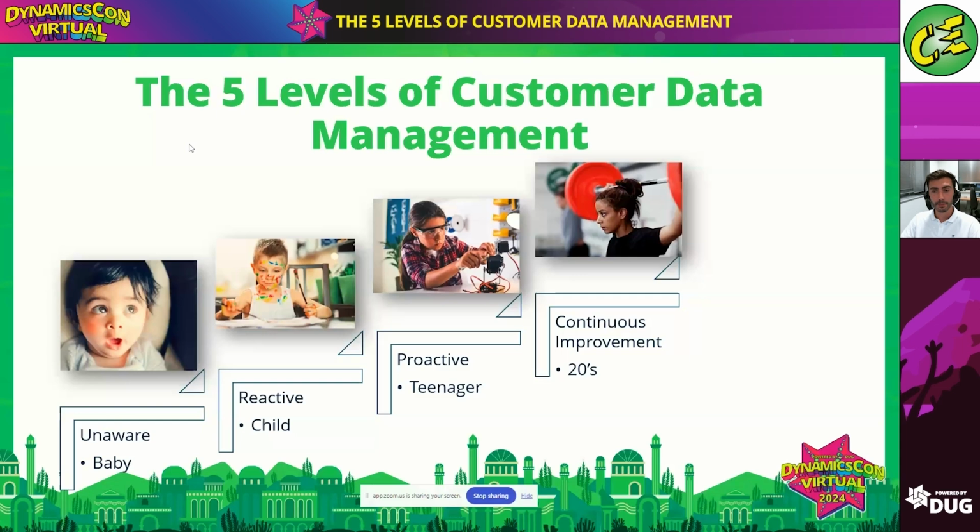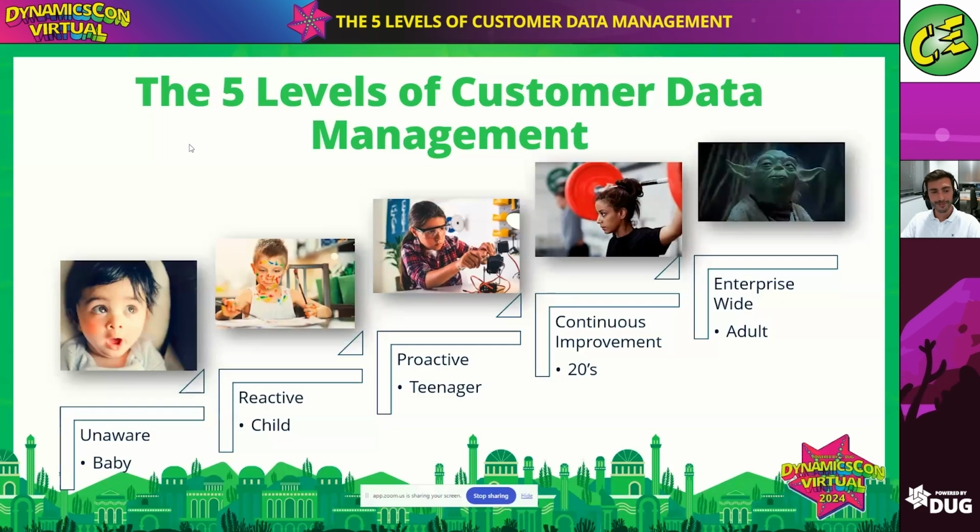Finally, enterprise-wide, not right for everyone. Not everyone's an enterprise organization. We've got Yoda level, hopefully something that everyone will relate to. This is where you've got to be wise. You've got to get across the whole organization. You've got to bring in that wise uncle who's going to lead the initiative. And it's got to tie all of those pieces, organizations, applications together, because you get these disparate systems, data silos, and it really needs to be thought through. And again, I have an example about how an organization went about that, was able to do that.